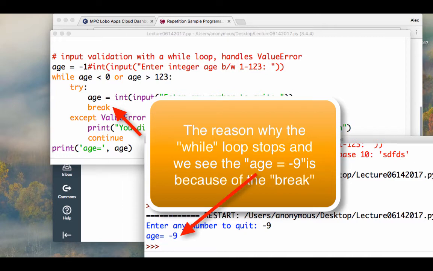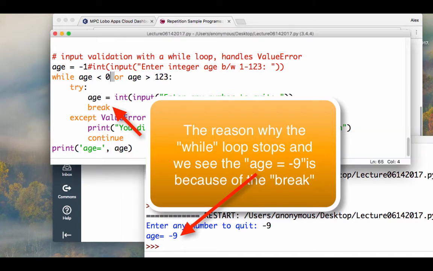If it's less than 0, that stumbles me, because the loop is supposed to go on while the age is less than 0, and I gave it a value less than 0.